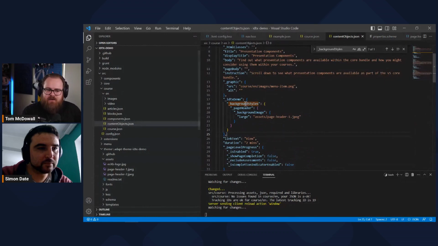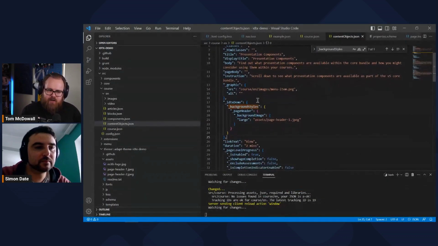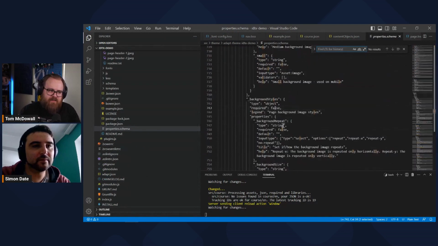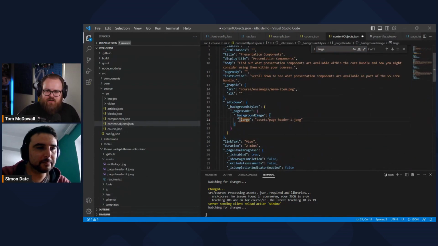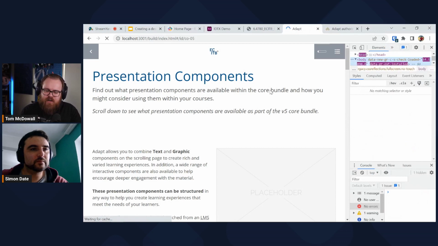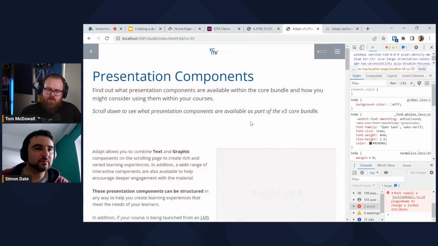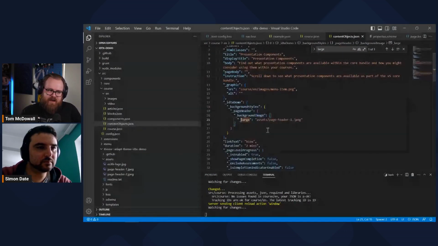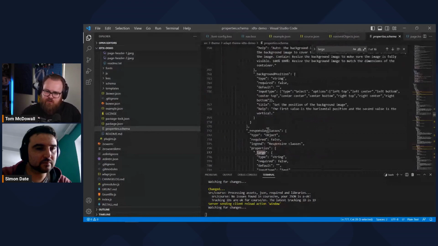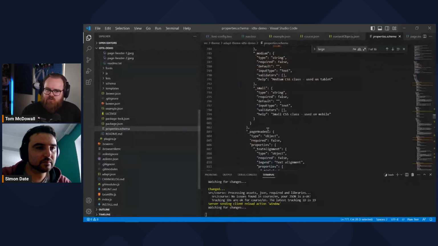And certainly for me, prior to using Adapt, I had very little understanding of code and what really went into building a piece of SCORM content. And this was a really nice entry without having to learn everything all at once. I was able to go from purely an authoring tool user to go, oh, I can do a little bit of framework. I can understand what this is, knowing that if I got stuck, I could hop over to the authoring tool again and figure it out there and translate between the two to build up that knowledge over time. So it's a great opportunity to become more technical if you want to as well.